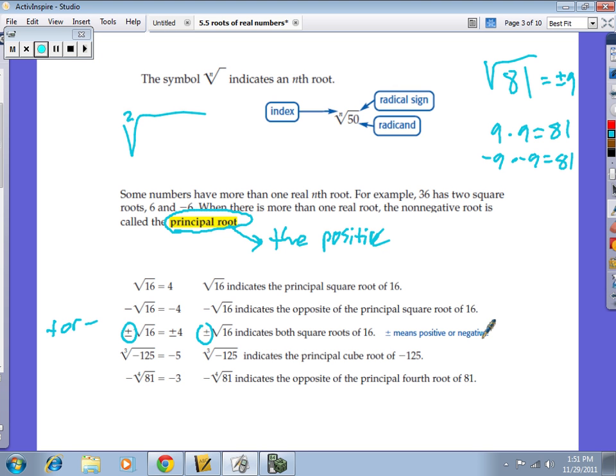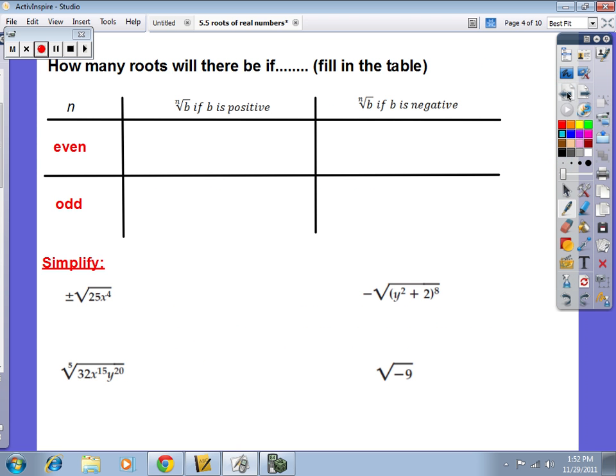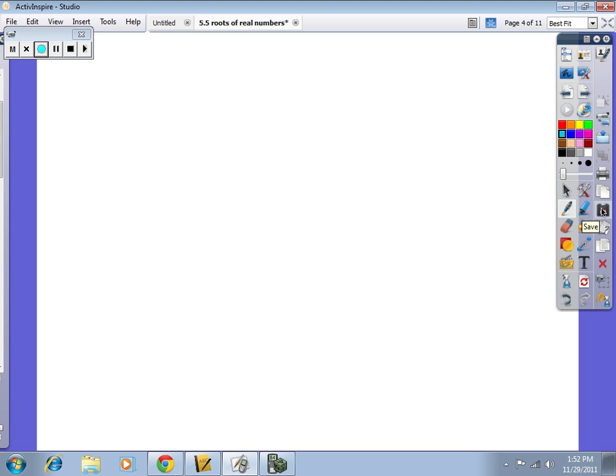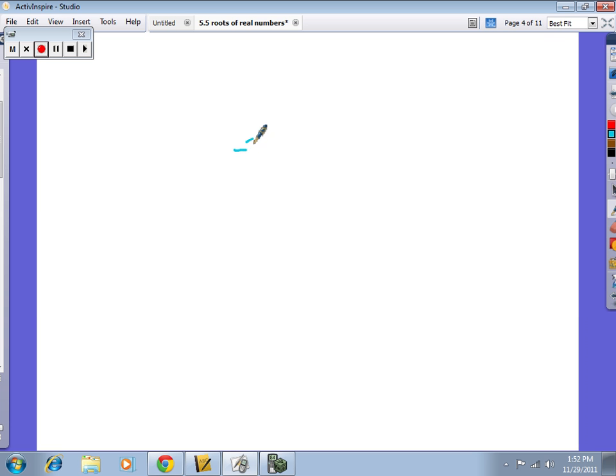Now these bottom two, let's start wrapping our minds around these bottom two. There are 2 roots because a negative times negative is a positive. What about this though? What is negative 3 times a negative 3 times a negative 3? What's negative times negative times negative? Okay, it's negative 27. What's a 3 times a 3 times a 3? It's a positive 27. So what happens if you times them an odd number of times?